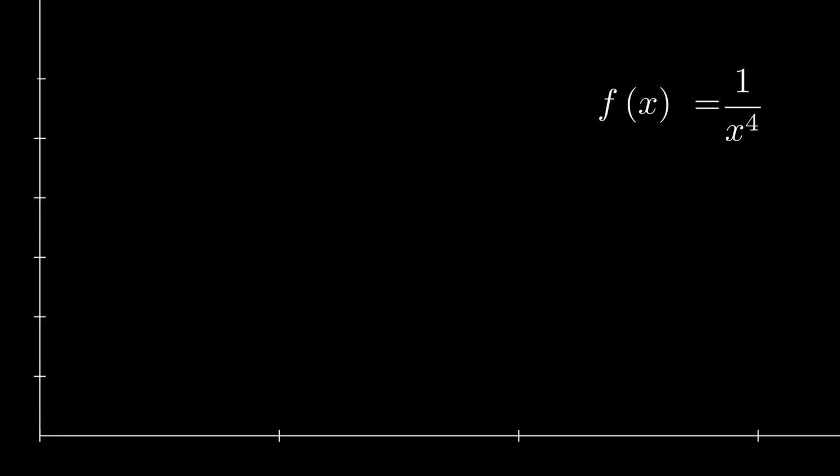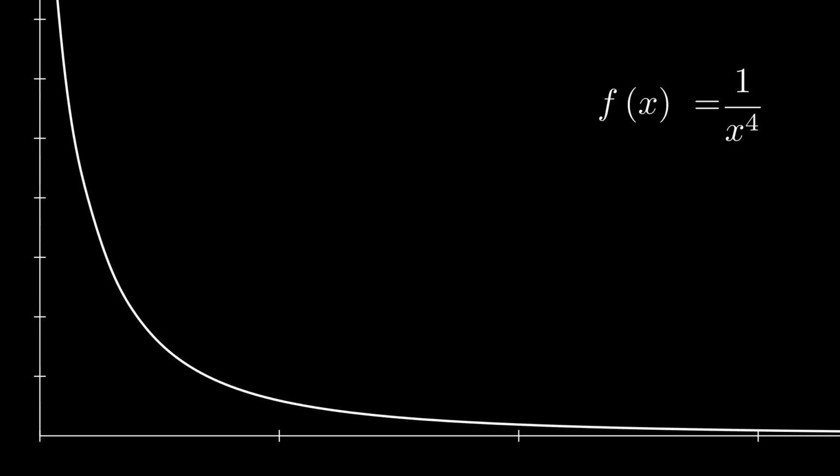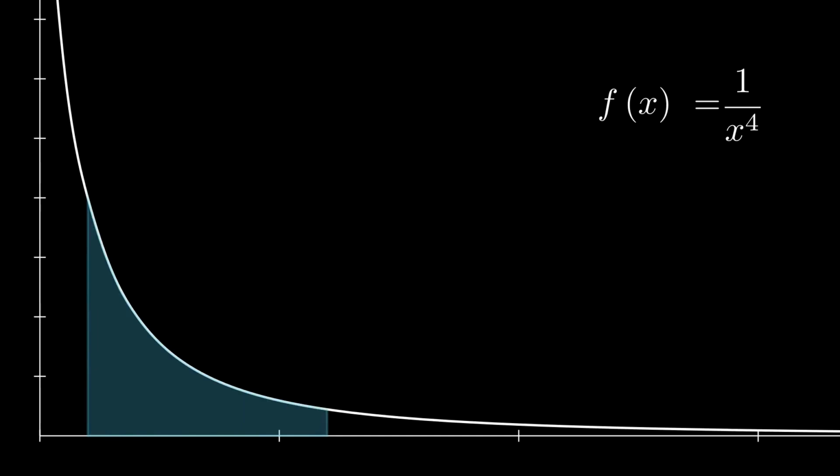Starting off with the first question, suppose I have the function f of x is equal to 1 over x to the fourth. Let's start off with something simple, evaluating the definite integral of this function. For now, let's have some constant value a be the bottom bound and b be the top bound. For the sake of this example, let's say a equals 1 and b is just some positive number greater than 1. So our expression for the area is the integral from 1 to b of 1 over x to the fourth times dx.